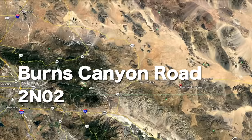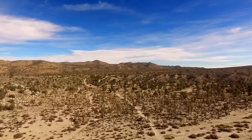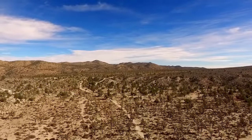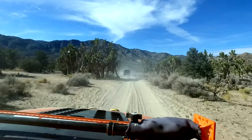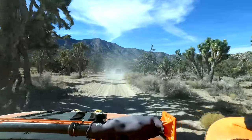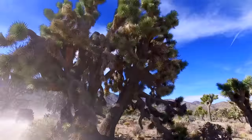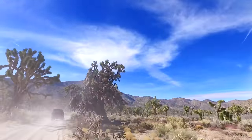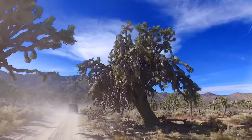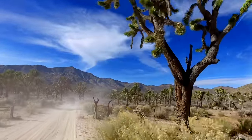Number 6: Burns Canyon Road. Burns Canyon Road is a flat easy 18 mile long dirt road that connects historic Pioneer Town to Baldwin Lake near Big Bear. The Burns Canyon Trail offers great views and also connects you with several other nearby trails such as Rattlesnake Canyon or harder trails such as Marble Canyon, Heartbreak Ridge and the notorious Garden of Eden.